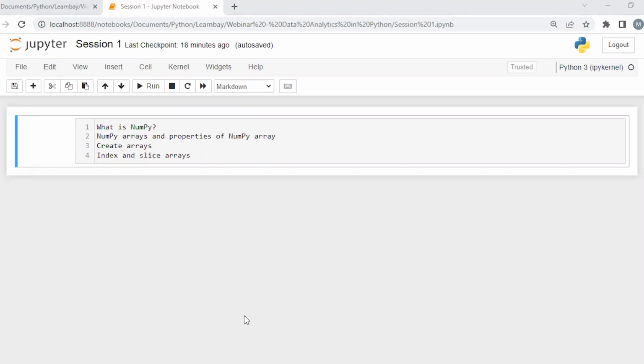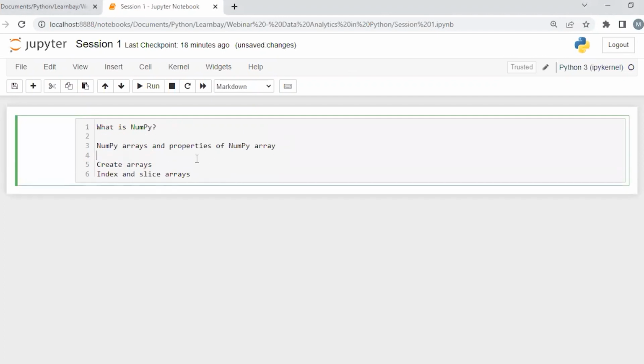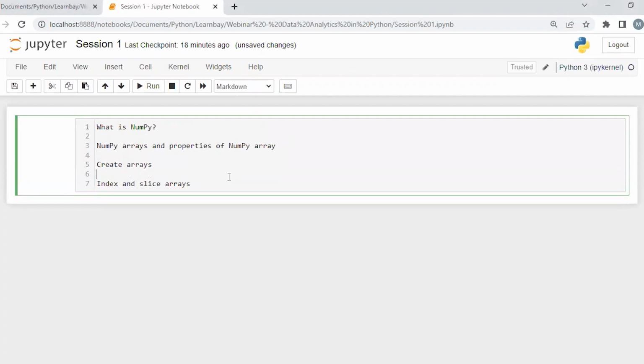So will we get the notebook for 2 days? Yes, you will get the notebook. I'll share with the team and they can share with you. All right. Cool. Any other questions before we start?